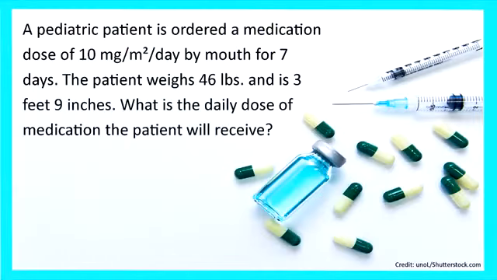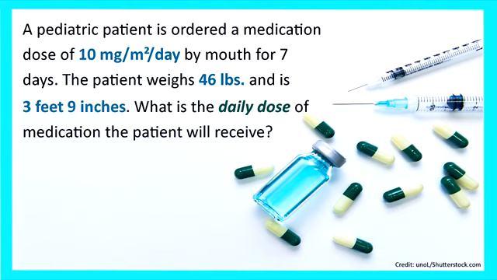Our next problem says a pediatric patient is ordered a medication dose of 10 milligrams per square meter per day by mouth for 7 days. The patient weighs 46 pounds and is 3 feet 9 inches. What is the daily dose of medication the patient will receive? So to solve this problem, we need to pick out the important information we need to know to actually solve what the problem is asking for. So the problem wants to know the daily dose of medication the patient will receive.